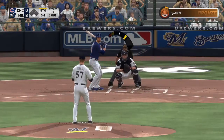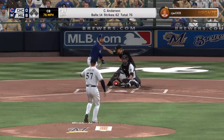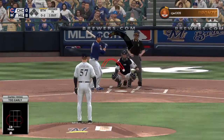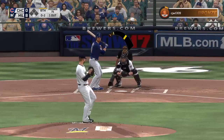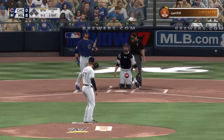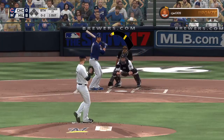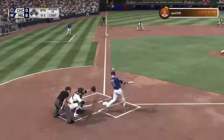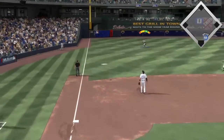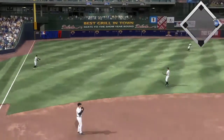No runs, 2 hits, 1 error for the Cubs to this point. A great job of changing speeds there. It's 0-2. I think a big reason why he's been so effective in this one is that he's been just about getting ahead of every hitter. Seems like every one of them is 0-2, 1-2, and it's just about every at bat. And when that's the case, your chances of getting a good pitch to hit are way worse. And that's in there. Base hit.